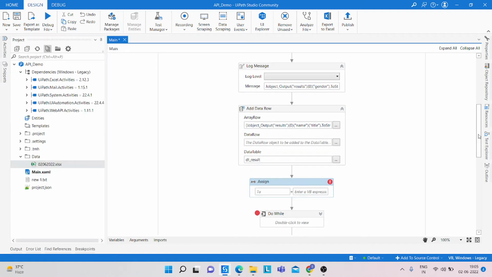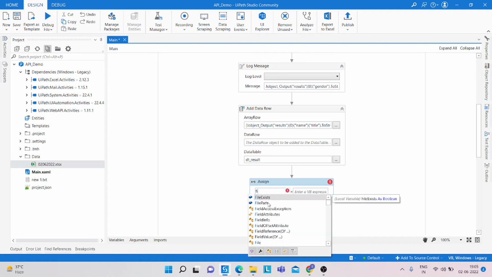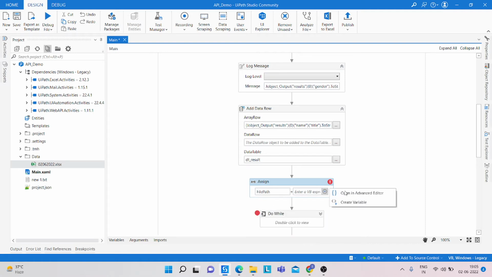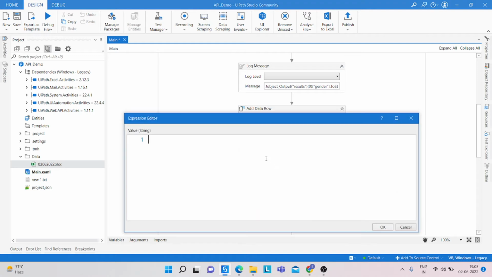So for that case, firstly we create a file path. In that file path we write the data, and here we plus, and we need to create a file from today's date.